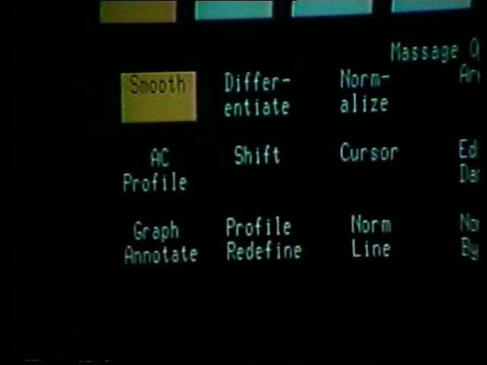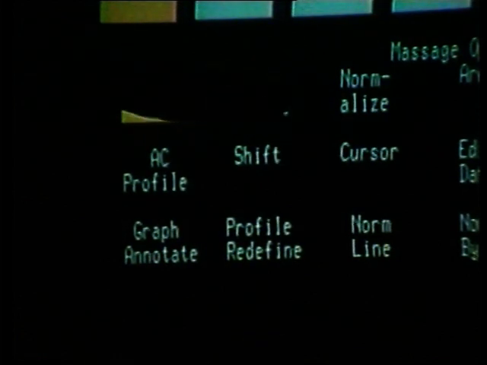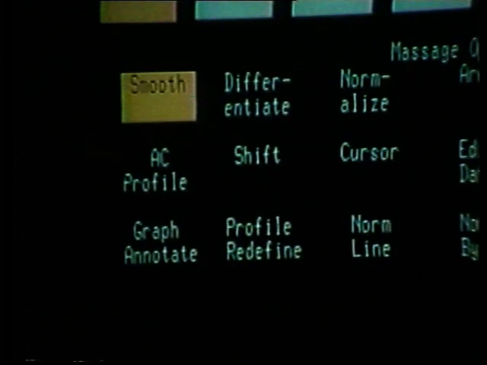One of the operations that is valid is to smooth the data. We can differentiate the data. We can normalize one curve to another curve. We can ask for an atomic concentration profile from a peak-to-peak profile. We can shift the energy position of the data.